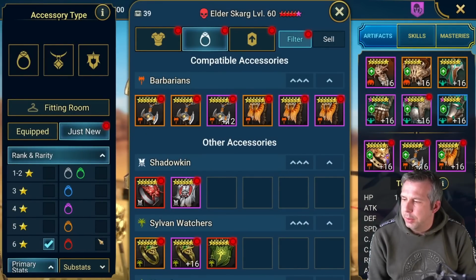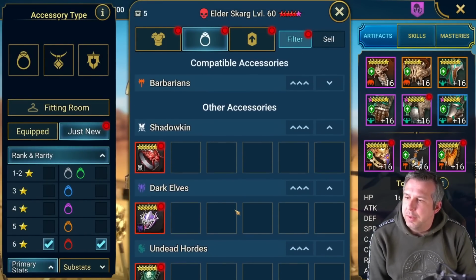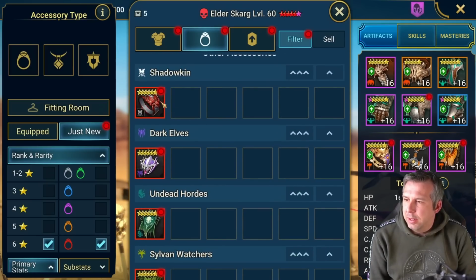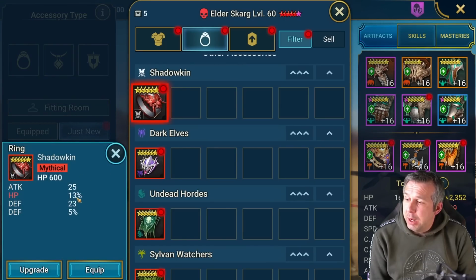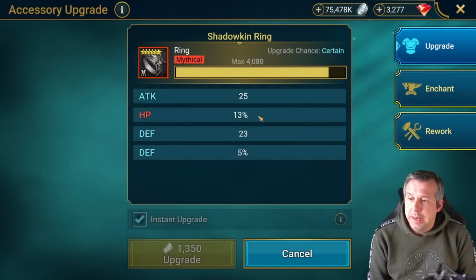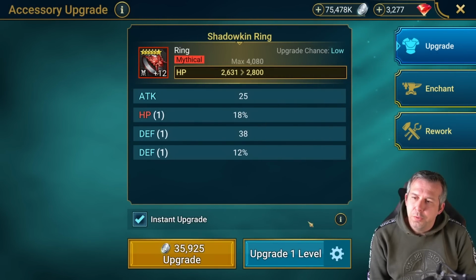I can go through and do this type of sorting. So yeah, I mean, this is the forbidden fruit, right? This is what we've been after. This is what the 5,000 energy was for. What did we get? Shadowkin, HP with HP percent. If we can roll multiple times into that again, then we've got a godlike piece. It's flowed through for some other stuff.